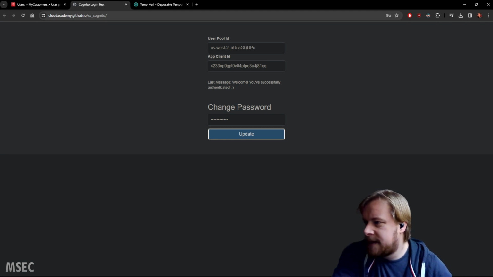There's a time to live associated with the web form. If you take too long, you have to refresh browser tab. Reopen it, the user pool, log in again.